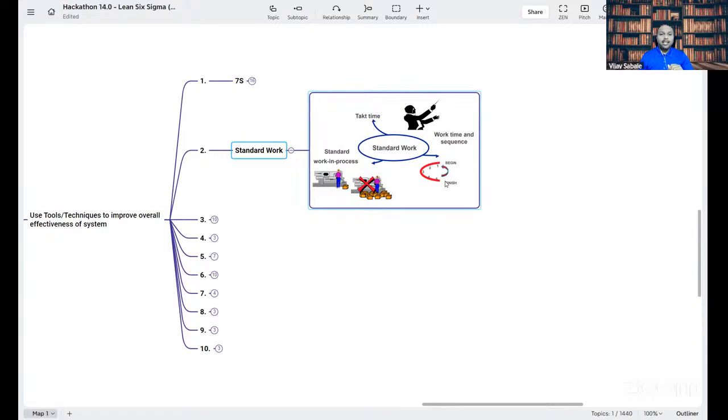And the third part is about the standard work in process. That means, let's say if you have 5 steps, how much inventory, how much work in process must be there? Like between sub-step 1 and 2, how many WIP are there, right? You can explain that in terms of numbers, or in terms of money value. You can do that in any way. This is one of the most important tools. Once you implement standard work, it gives you more clarity about how the operations are going to work, and it also gives you an opportunity for continuous improvement.